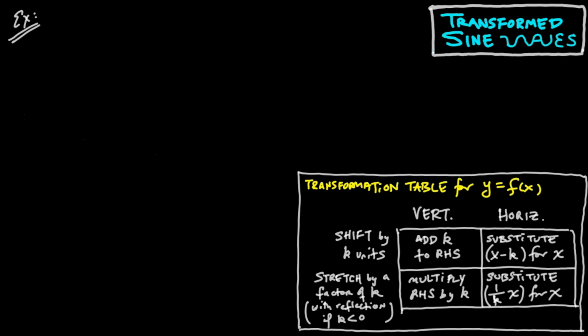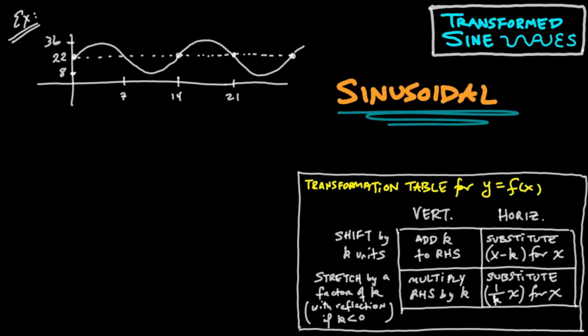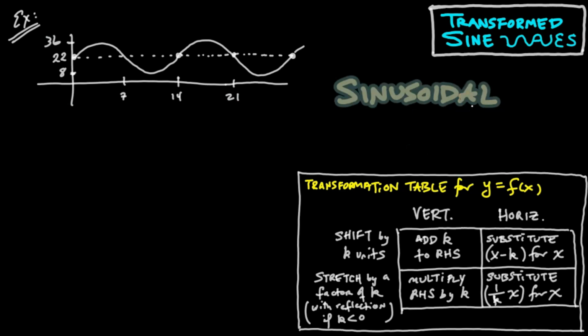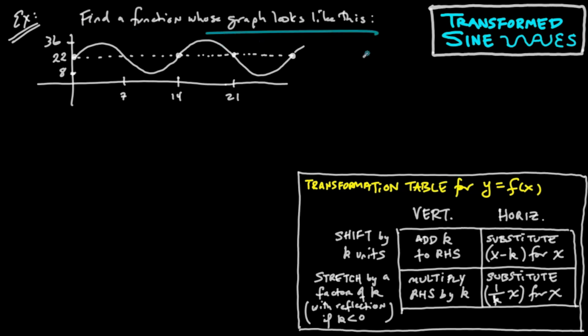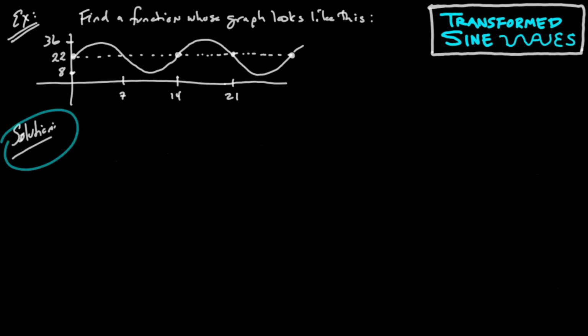Okay, let's do one last example. This one going the opposite direction. Instead of a problem where I give you a function and ask you to graph it, let's start with a graph of a transformed sine wave, or a sinusoidal function, if you want to use the fancy lingo, and I will ask you to find a function whose graph looks like this. And since I'm afraid of running into traffic jams here, and I assume you already have this transformation table written down in your notes, if not firmly lodged in your memory already from Chapter 6, I'm going to get rid of it. Plenty of room for our solution.